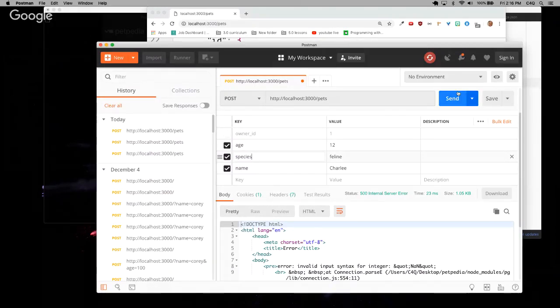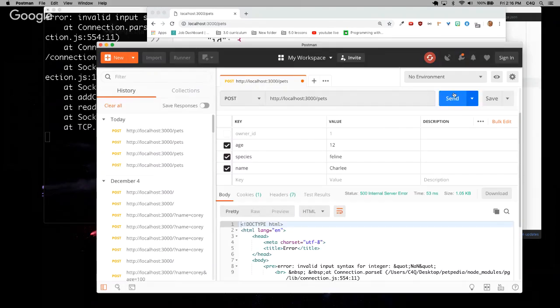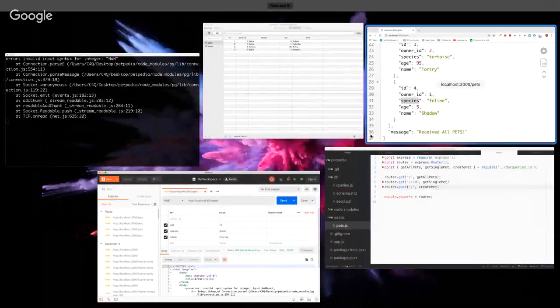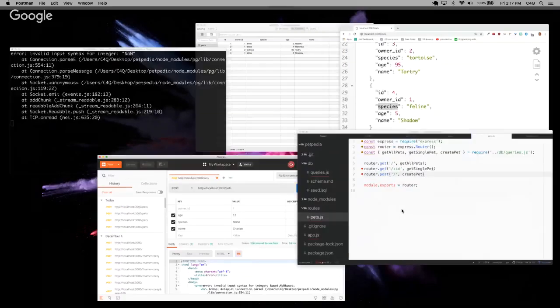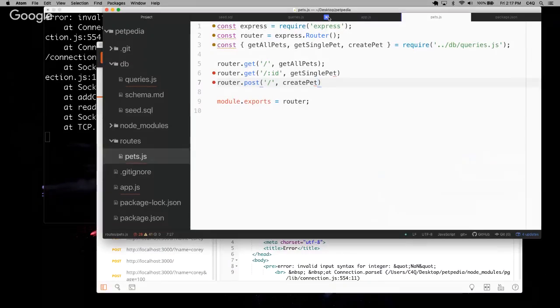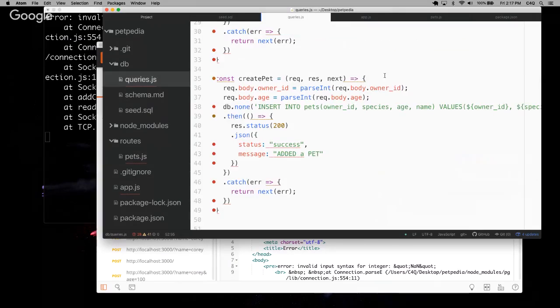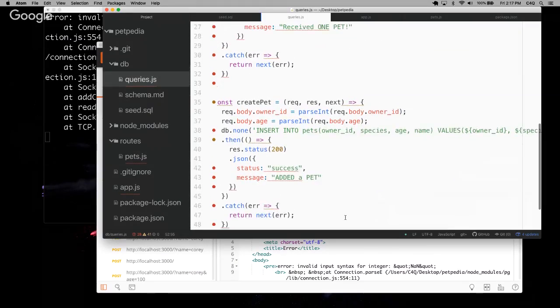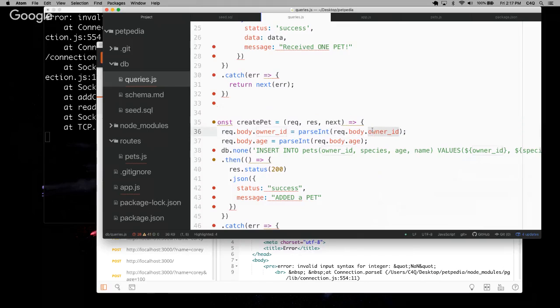Do you have to put that in a certain order? You have to convert. What about if you keep the owner ID inside? I think the issue here is we are passing in NaN instead of nothing.